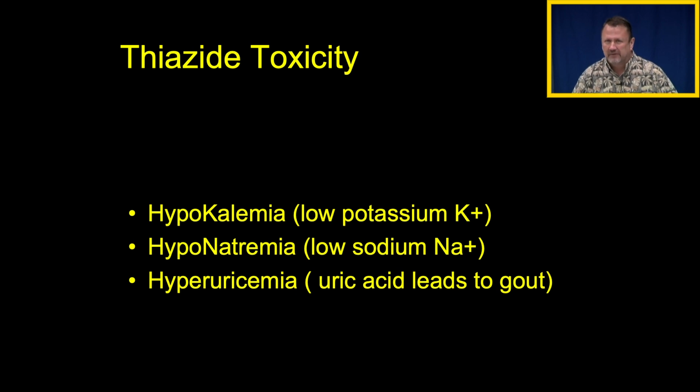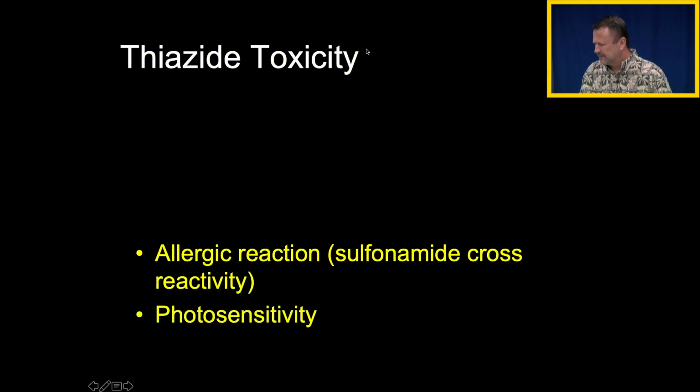And so something we have to keep in mind when we're using thiazide diuretics is they can cause hypokalemia, low potassium. They can cause hyponatremia, low sodium. And again, they can lead to hyperuricemia, high uric acid levels. And so most importantly on this list is hypokalemia with thiazides. And this as well, I guess this should be at the top of the list as well.